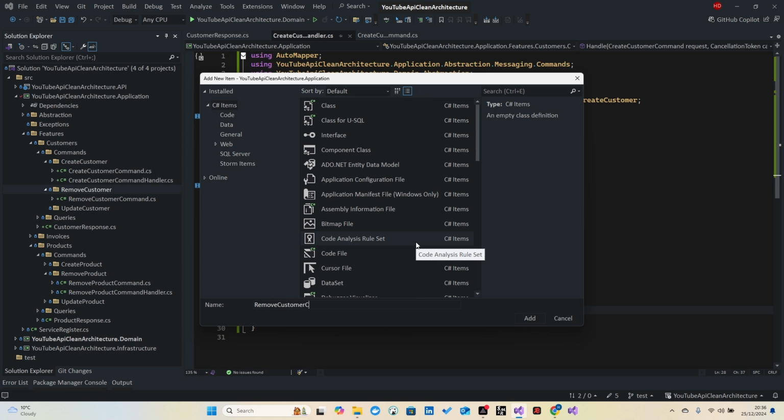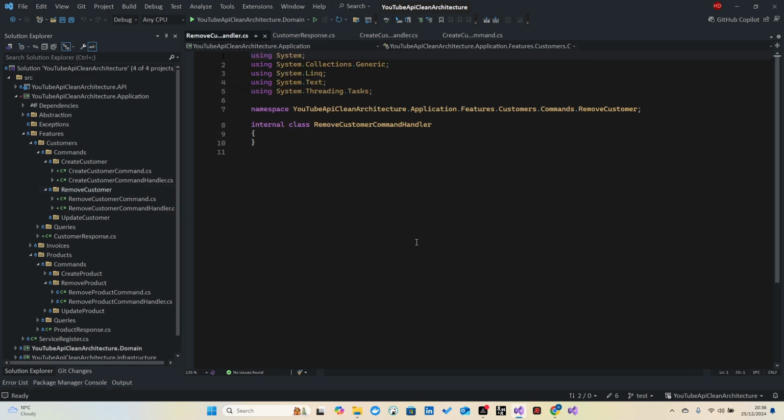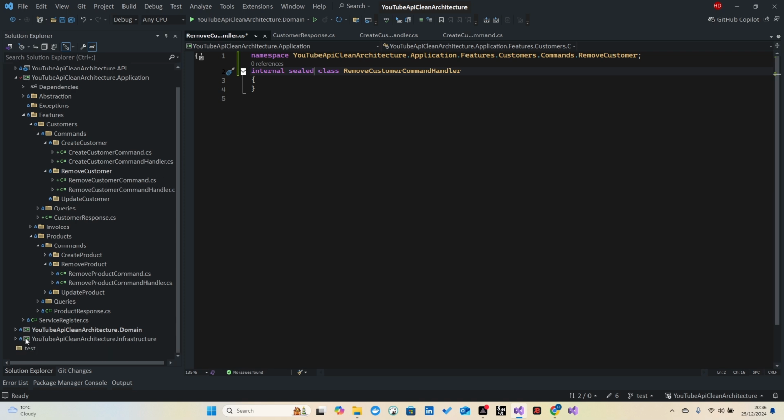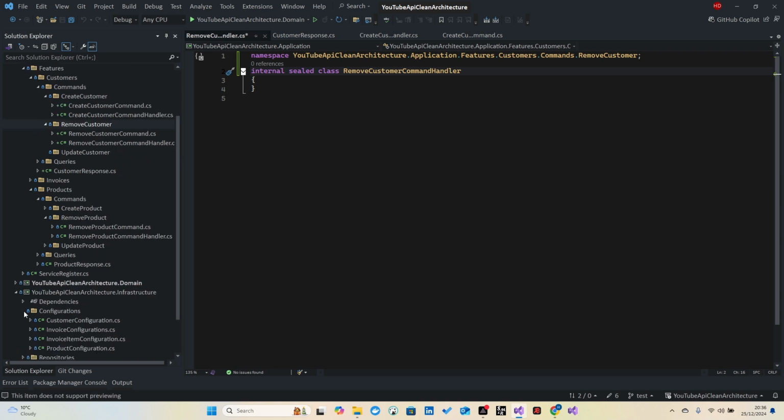Remove customers command handler. Remove customer command handler. Yes, correct. Control RG, make it sealed. Before starting this remove customer command handler, I'm just having a quick look at the configurations.